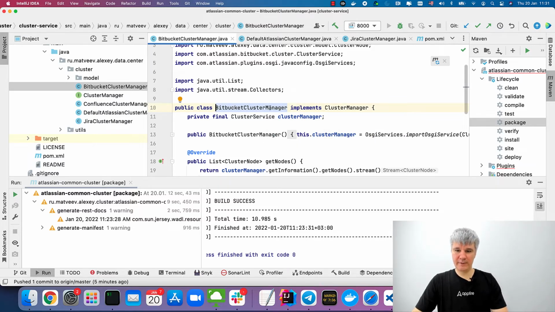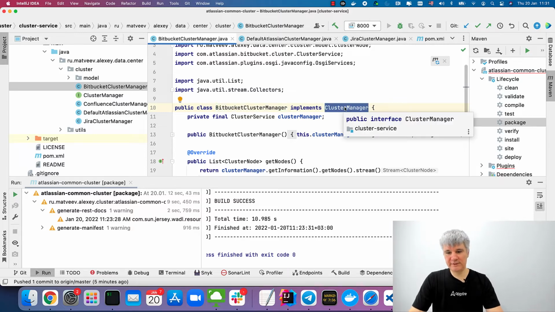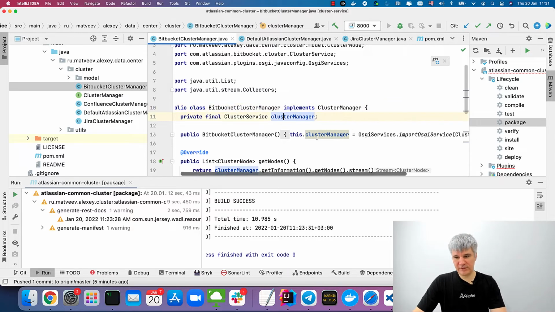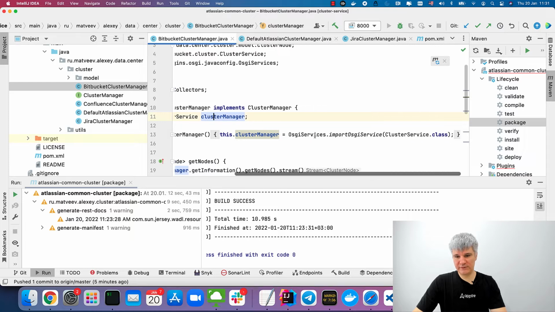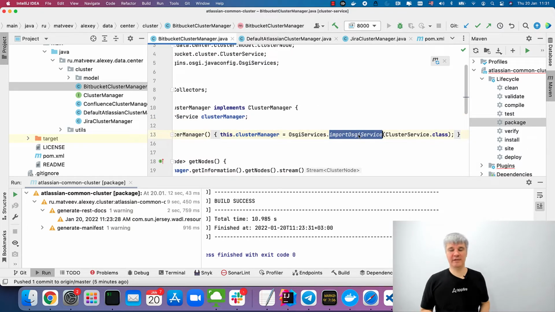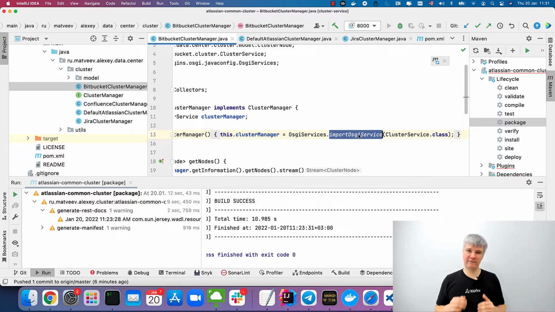So I'm implementing my interface, which I defined, and then in the constructor, I'm using OSGI services to import cluster service from Bitbucket. OSGI services comes from Java config. You know that in Atlassian applications, you can initialize beans with Atlassian Spring Scanner and with Java config.